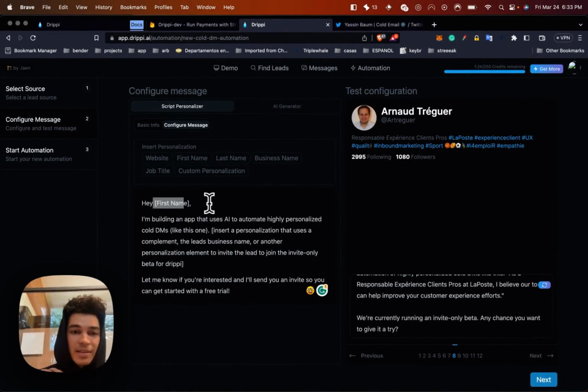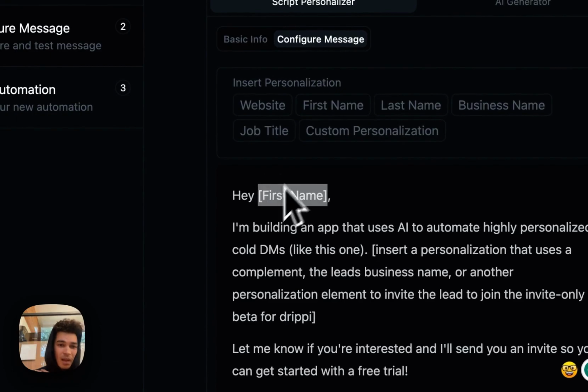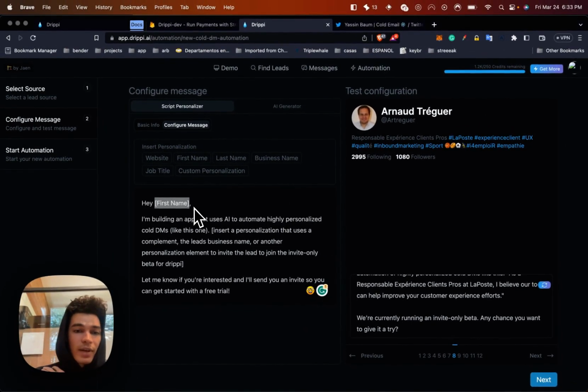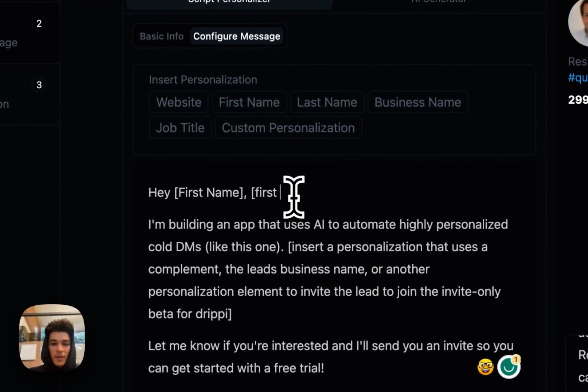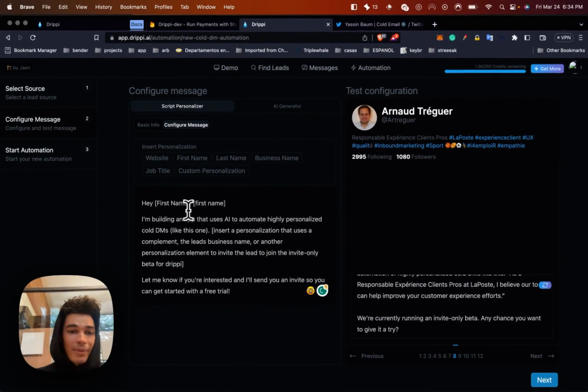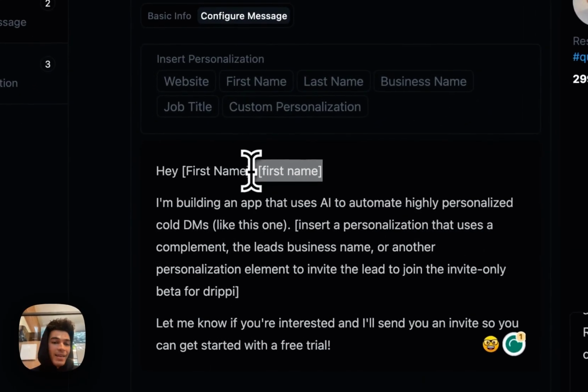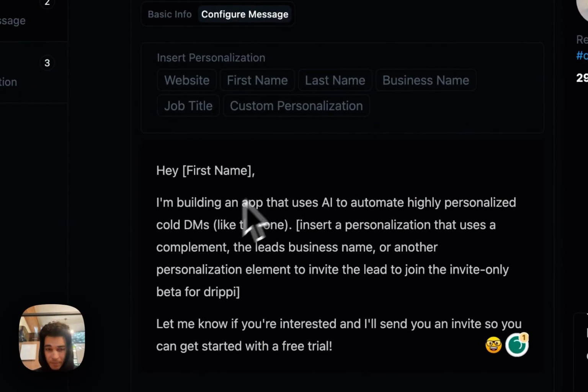This is because when we're pushing it to the background to let the AI go over it, we are essentially replacing this personalization with some more advanced instructions for exactly how the AI should personalize it. If you were to just write first name and the capitalization isn't the same, it's not going to do that and the personalization is not going to work as well.